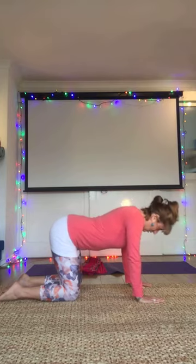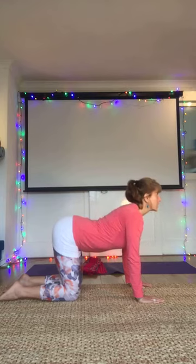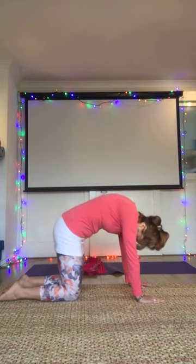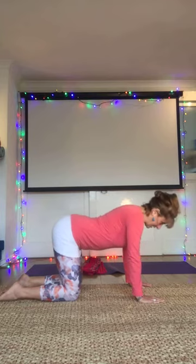And inhale. Open your chest, looking up. Expanding your rib cage and your belly. And arching back. Arch, arch, arch. As you exhale. Inhale, expand. Keep going. Inhaling and exhaling. Moving with your breath. Whenever I'm leading the inhale and exhale, sometimes I think, well, I'm not sure that people breathe at that pace. So just let your own breath guide you.